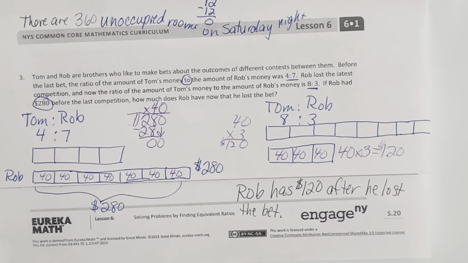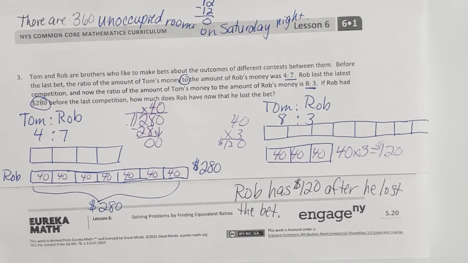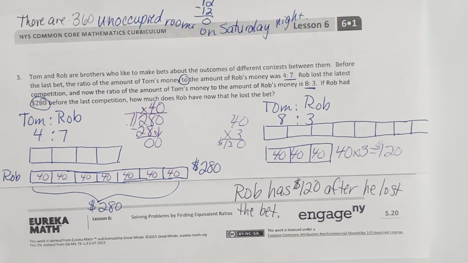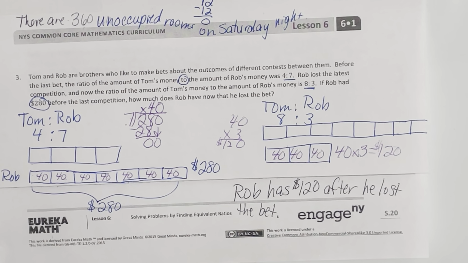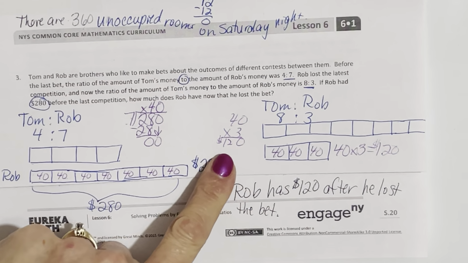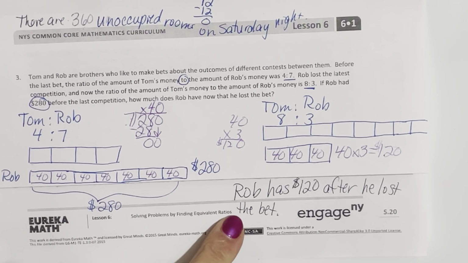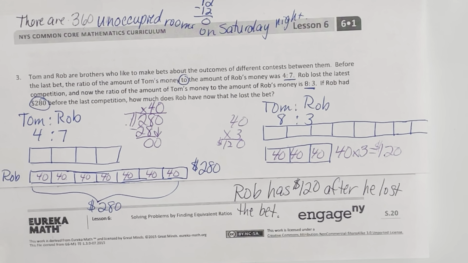I know that doing these tape diagrams might be difficult. If you have trouble doing these with the text boxes, email me and tell me that you want to send me either a picture of what you wrote down, or if you want to bring it into the classroom, a paper copy, that would be fine. But I would prefer that you write down at least the division and the multiplication parts and type in the answer. And then you can do the tape diagrams on another sheet of paper. That would be fine, but please email me if that's the way you prefer to do this, and I will not mark it late.